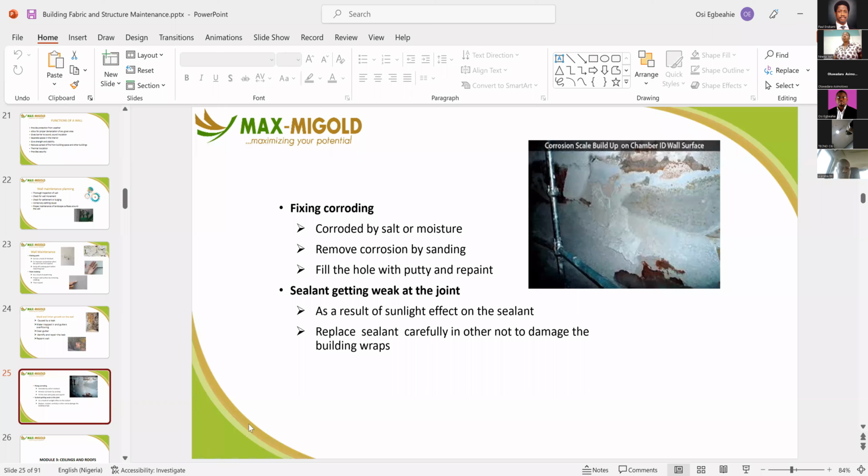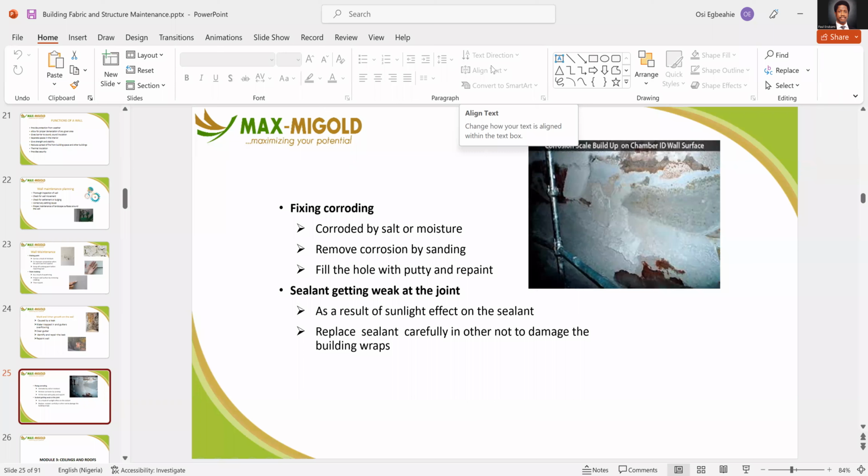When you have sealants getting weak in jointing, sealants in pipes or around windows or doors or glass areas, sometimes it causes water to penetrate through those areas into the building during rainfall. You look at the sealants, and these sealants normally fail sometimes, after a while, after intense heat that has been applied on the wall by the weather.